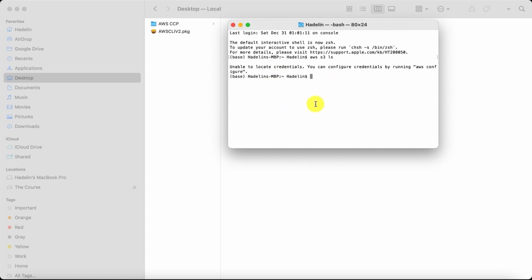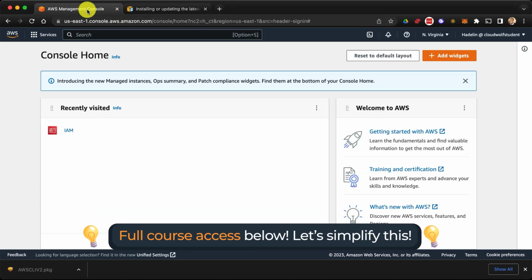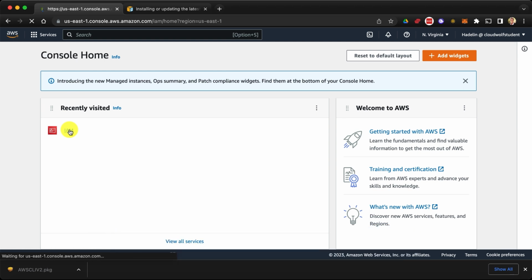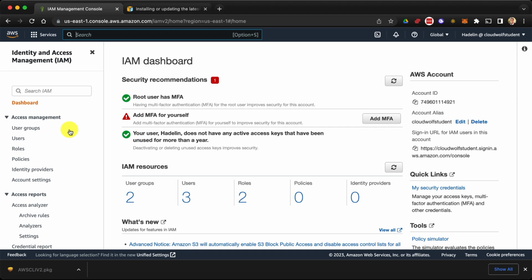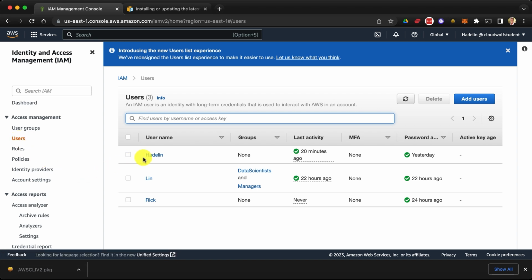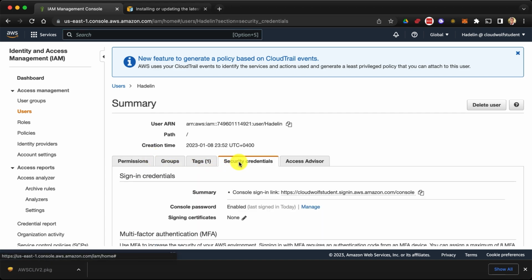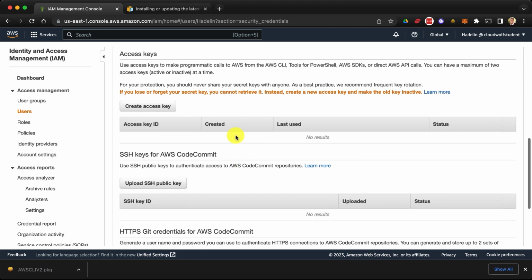And so where are they? Where can we find them in AWS? I'm sure that rings a bell. Well, you can find them, of course, in IAM. Remember when we created that user? We had those two options for accessing AWS. The first one was the management console access, and the second one was the programmatic access. And so let's go back to our users here to this time have this programmatic access option selected. So I'm going to my very first IAM user, Hadlin, myself. And then to enable programmatic access, you just have to go to security credentials here. You scroll down, and there you go, you will find access keys, because access keys are exactly the credentials that we need to enter in CLI.